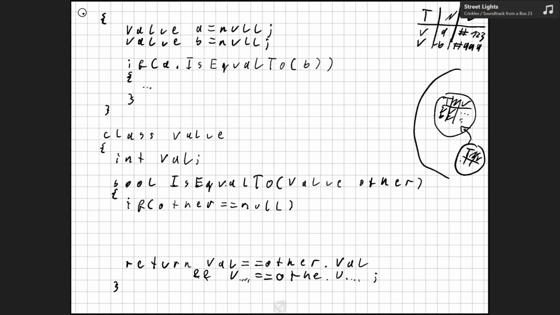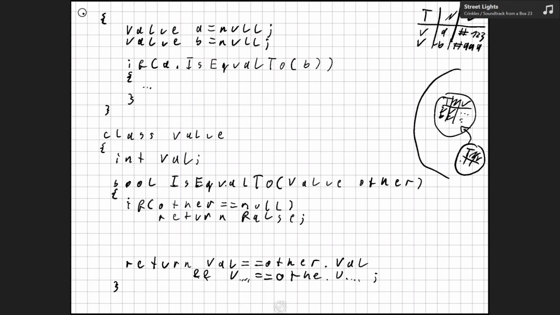And if that is the case, then we are right now in one value, and we compare it to another value. And this other value we try to compare it to is null. So in that case, we just return false. No need to compare any further. If we have a definitive value, we are actually inside an object on the heap. We are not null. Keep in mind, we are calling this method on an existing object on the heap. That's the only way we can call this method. We must be in one context that actually exists. We are definitely not null.